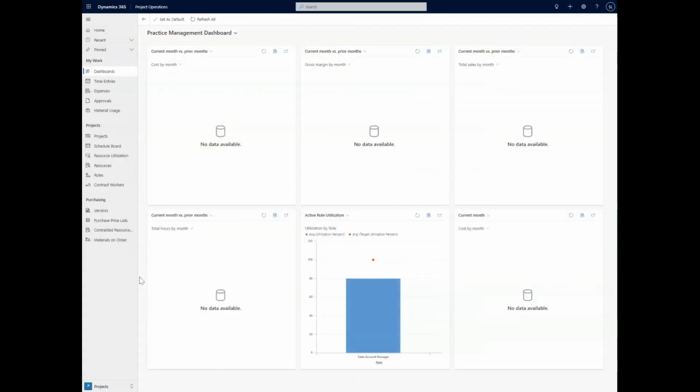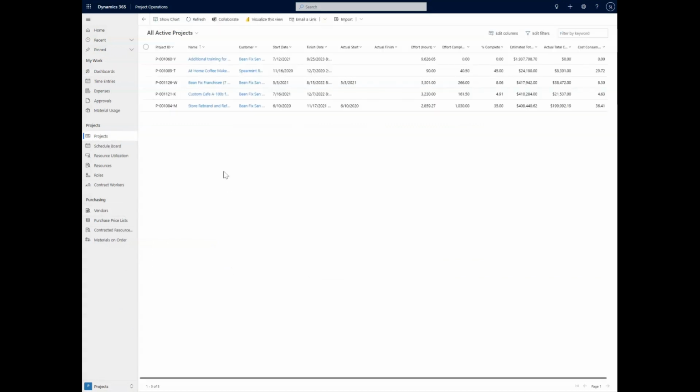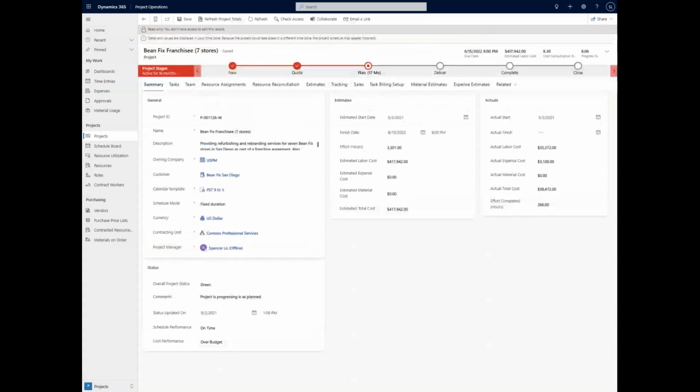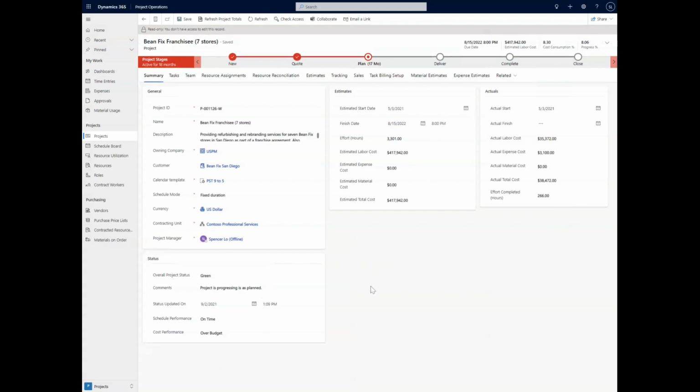So how do we build out this quote? And how do we know what our expected values are going to be? Well, what we have to do is go and take a look at the actual project, where we can start to look at the different tasks that we're going to associate with the specific opportunity. So as you can see here on this page, we have the projects module, where it's going to also indicate all the information about any specific project.